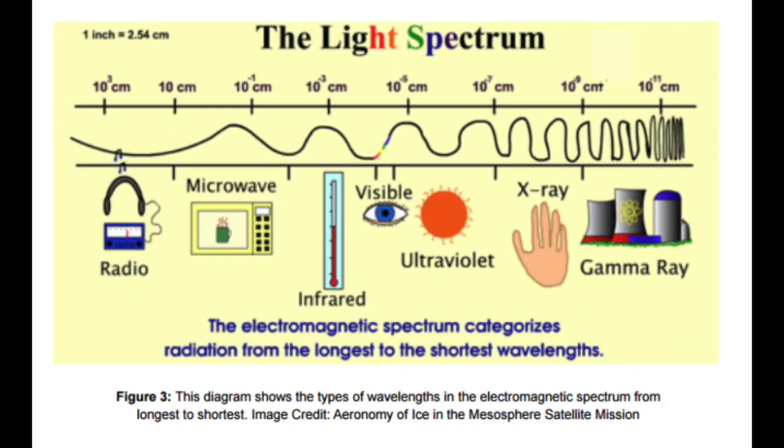This image shows us the electromagnetic spectrum, or the range of wavelengths of light. And these wavelengths are going to go from longest wavelengths to shortest. So starting with the longest is the radio wave, and then the microwave, the infrared wave. See how they're getting closer together? The wavelengths are getting shorter. Then I can see visible light, and that's the only light that we can see. You can't see radio waves or microwaves or infrared waves, but you can see visible light.